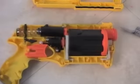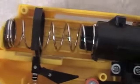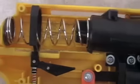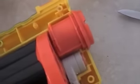Use a flat blade screwdriver or a knife to pry open the edges here. Alright, so let's go ahead and explain some parts here. As you can see, we have a penny drop right here. The penny drop, you drop 2-3 pennies, nothing more. Just do that, and you'll be good. You've got to make sure that this does not come undone, though.